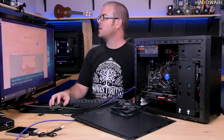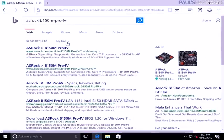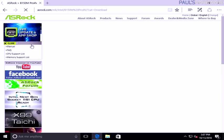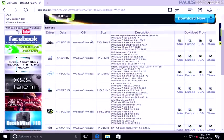Now, since this did work, I'm going to just load up the ASRock website. This is the specific page for the motherboard, the B150M Pro 4V, and depending on the manufacturer, your layout might be different here. I don't know why it took me to the memory support list, but let's go to the download page. And then you can see the different drivers and utilities. Here you would select your operating system. We just installed Windows 10 64-bit, so we'll go with that. And then you would download the individual drivers that you might want.